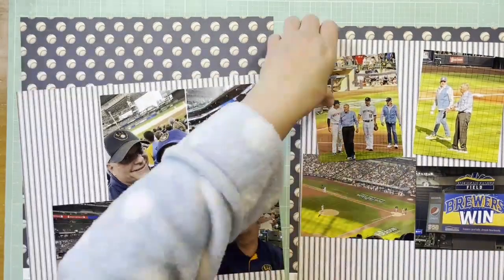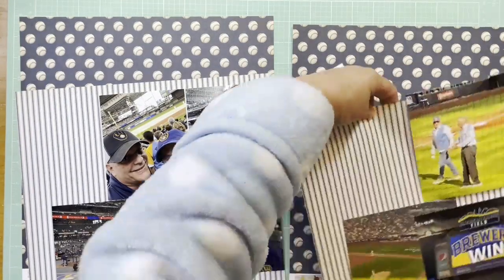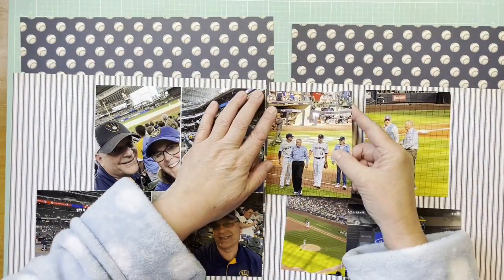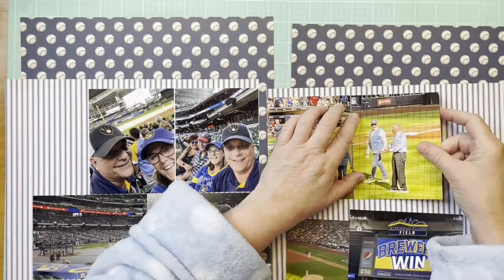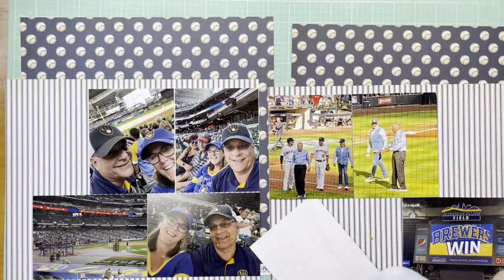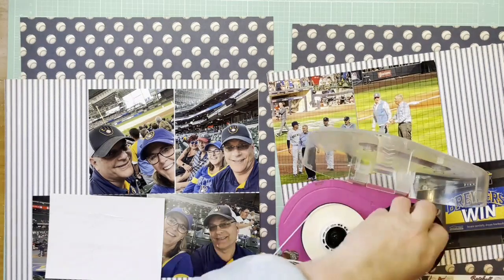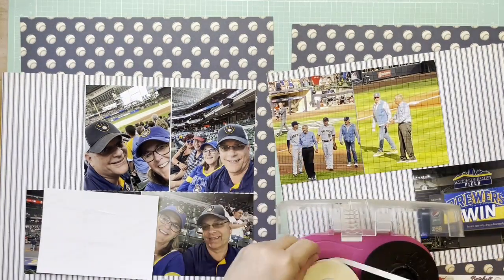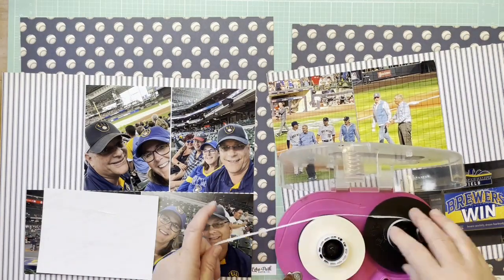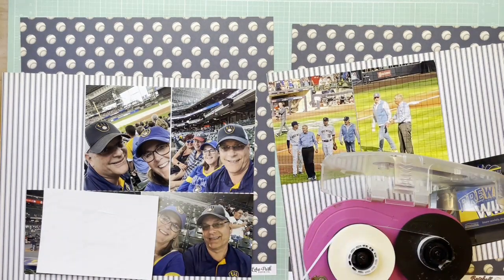So I cut that paper, and I'm using 8 photos on these 2 pages. I'm going to do a mirror image just for the paper pieces themselves. And actually, in general, it's a mirror because the embellishment spots are kind of the same. Not completely, but kind of. So sorry about that, guys. But you get to watch me change my ATG and see how fast it truly can be if it doesn't give you a lot of problems.